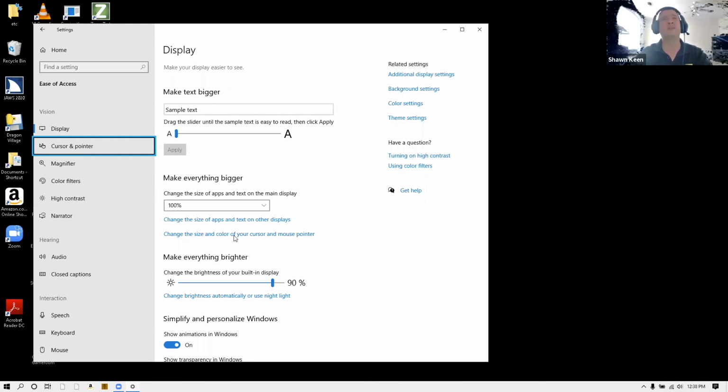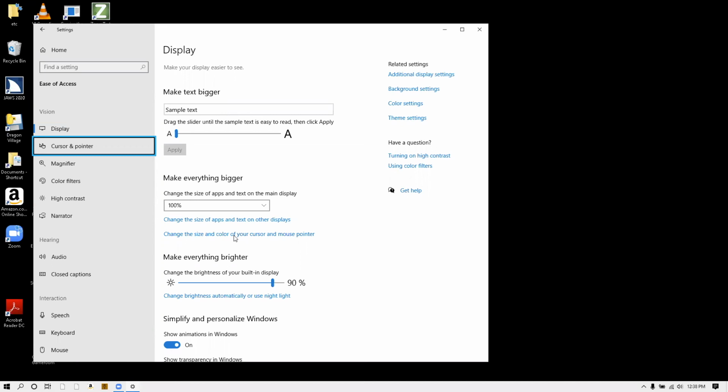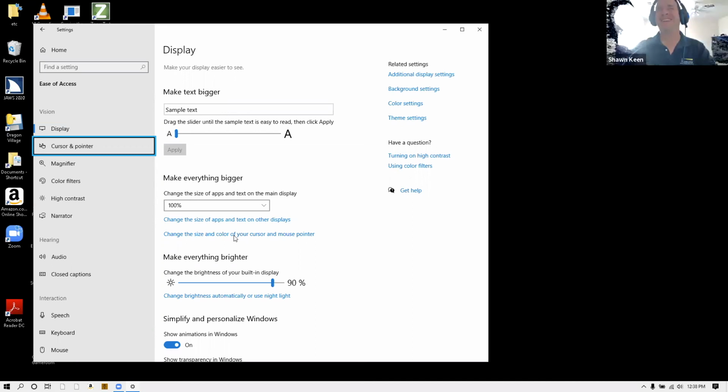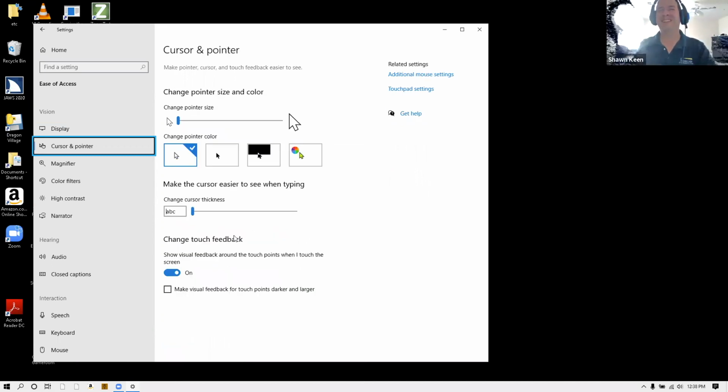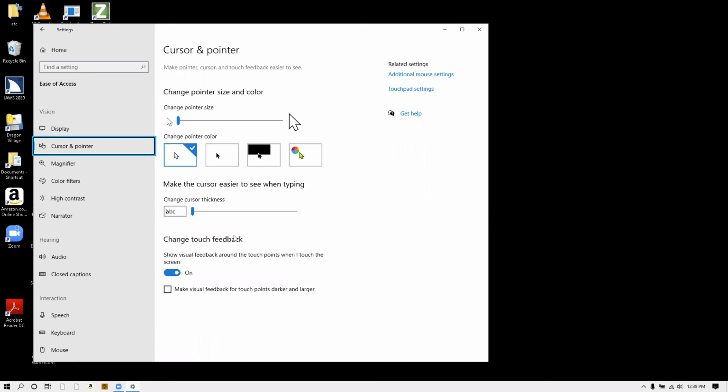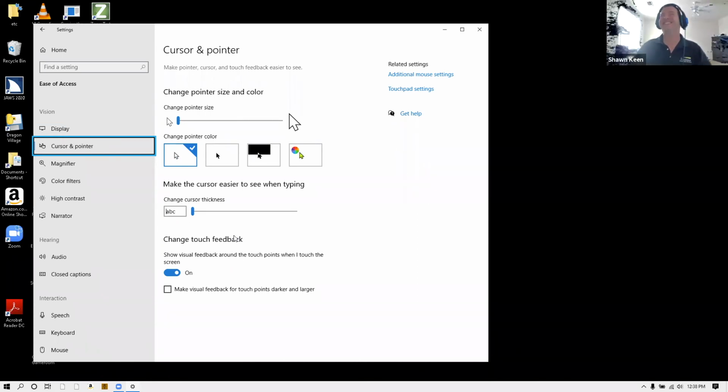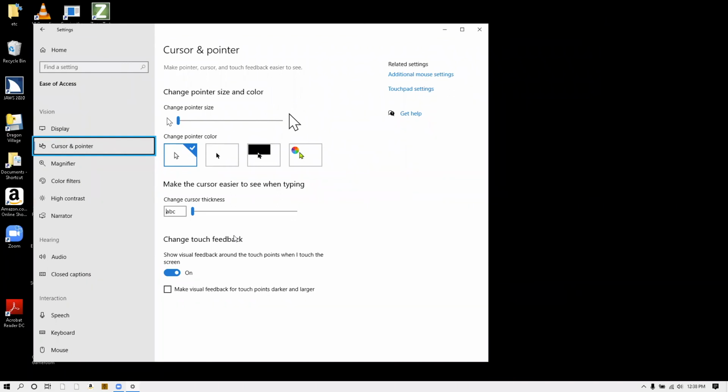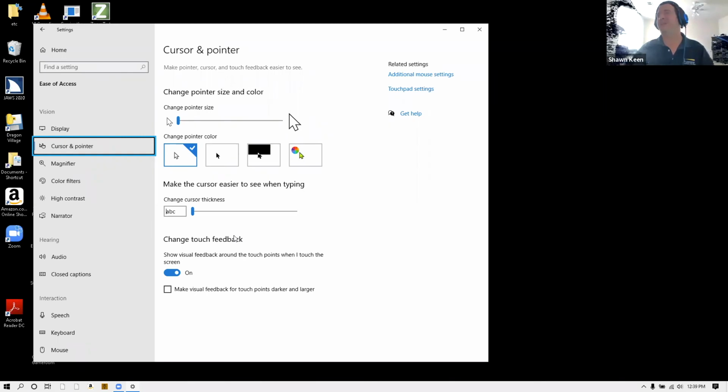Kevin, what's the most common thing people talk about losing on the screen? Their mouse pointer. Right. I used to have that problem when I was losing my sight years ago. What I would always do is try to take the mouse pointer to the very top left corner of the screen so I could find it. Cost me a lot of hours of frustration. Y'all don't know how many times I hear people say, I can't find my mouse pointer. I lose my mouse pointer.